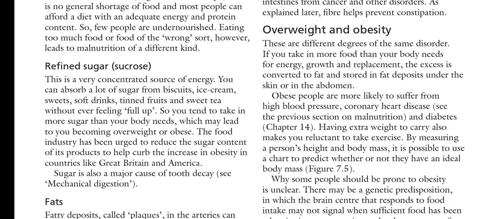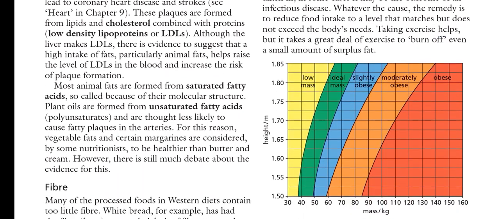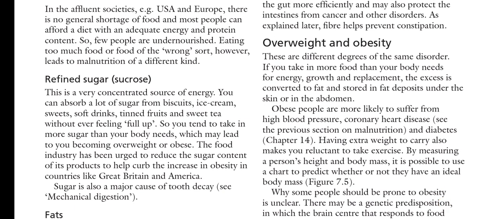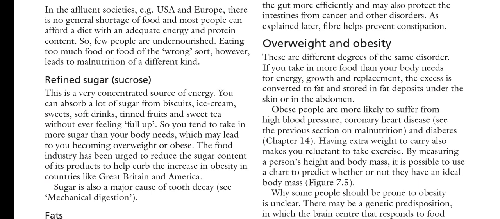So our next portion is overweight and obesity. Actually, overweight and obesity is a general term used for people who consume too much food, and unhygienic food, and a lot of other problems may be attached to the obese person. Obesity is the mother of all diseases. These are different categories or degrees of the same disorder.